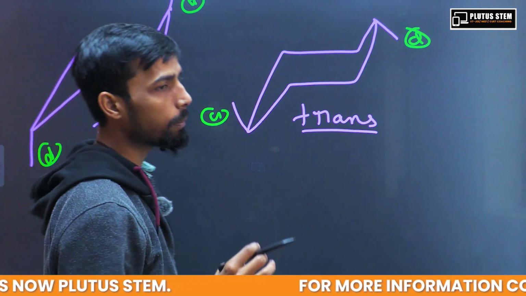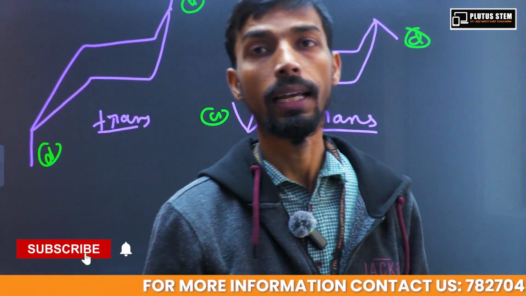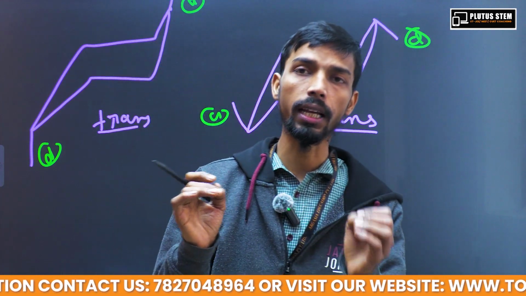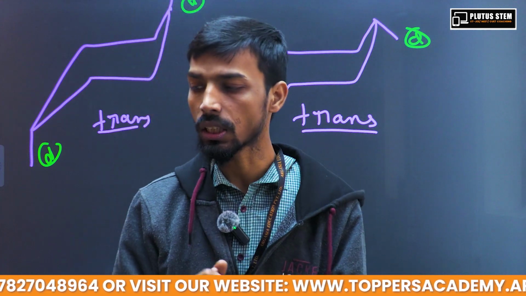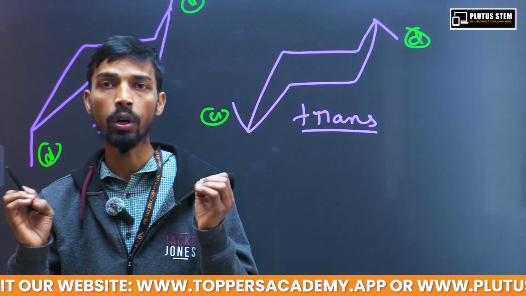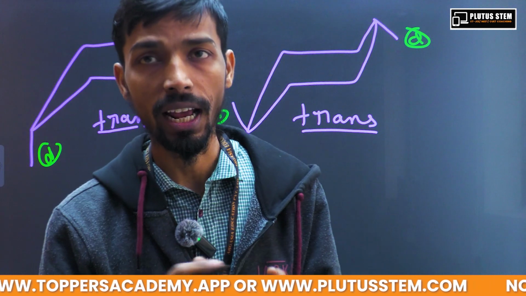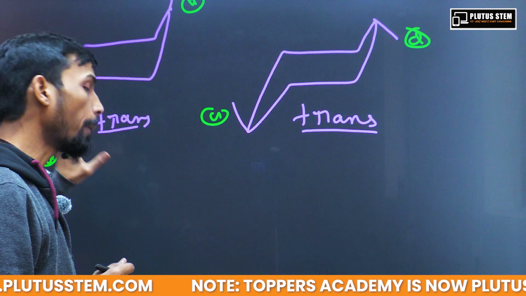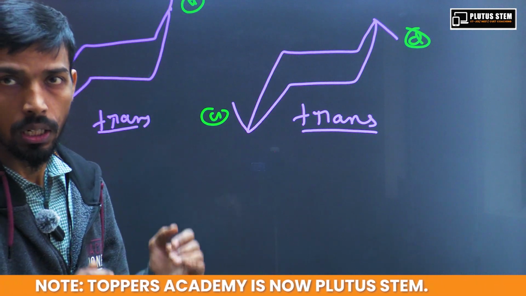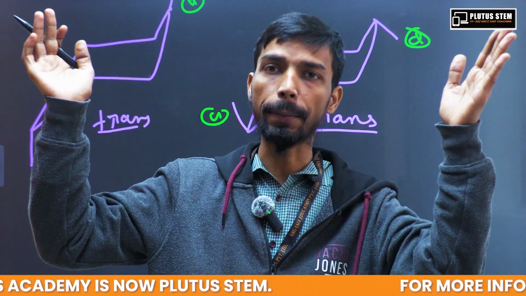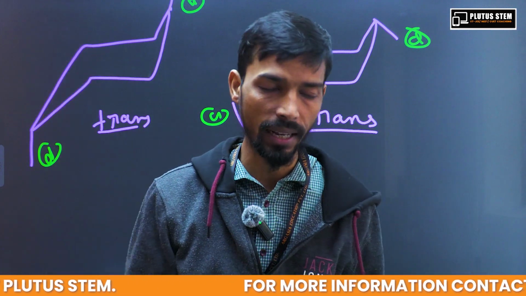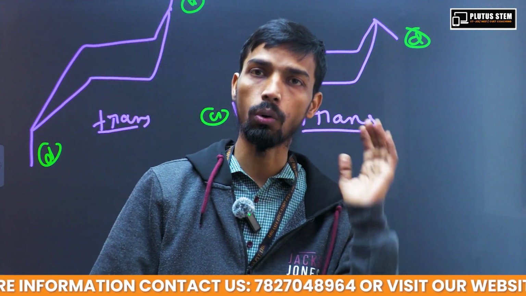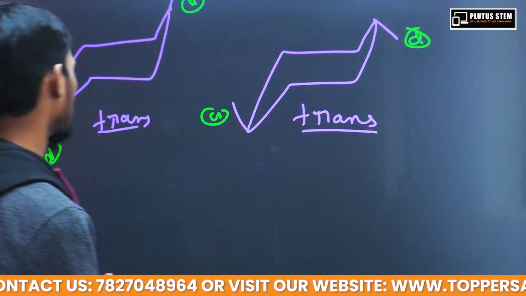So this is a very, very simple concept, but most of the students make the mistake of confusing it with the equatorial and axial position. So in this cis-trans nomenclature, we don't need to deal with the equatorial and axial position. We have to just consider the up position and down position. If both the items are upside, then they are termed as cis, and if they are in the opposite direction, which means up and down, then they are termed as trans.